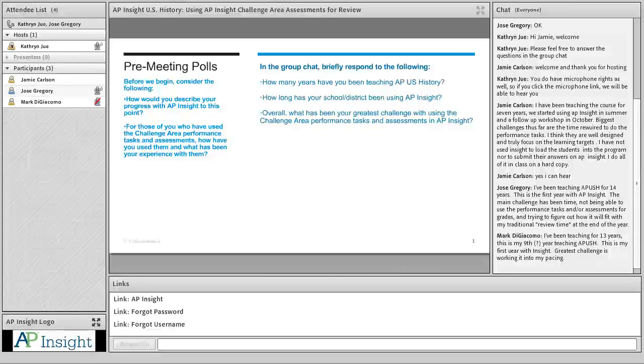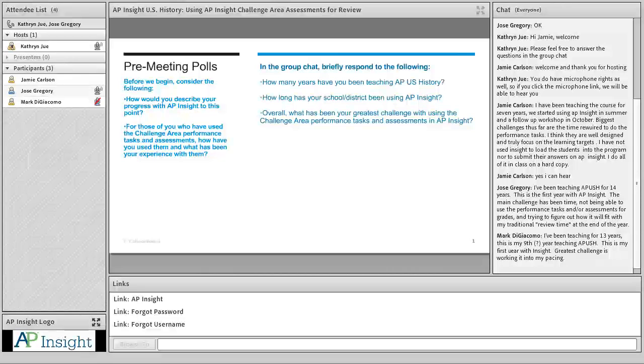So again, if you're more comfortable typing into the chat box, I can just share out loud. Not that all of us can't read, but I'll probably still share out loud what you write in the chat box. Or if you just want to activate your own microphone and jump in that way. Since this is a PLC, a lot of this is going to be discussion, so if you're more comfortable discussing out loud, feel free to turn that on and join on in. Otherwise, of course, the chat box is there as well.